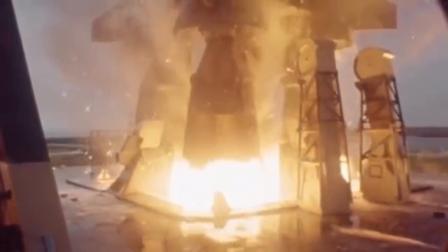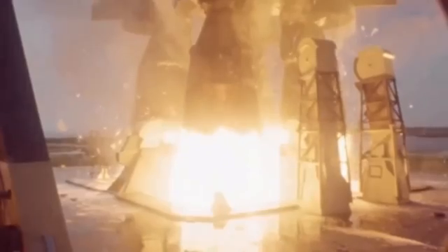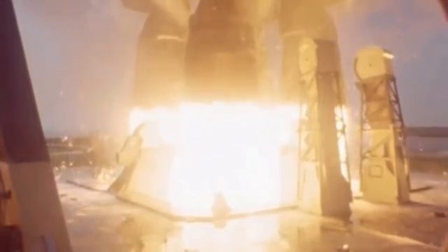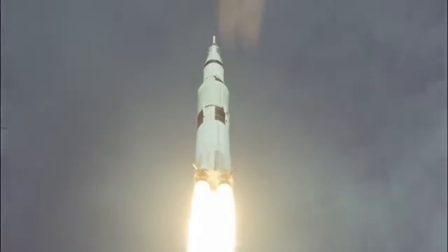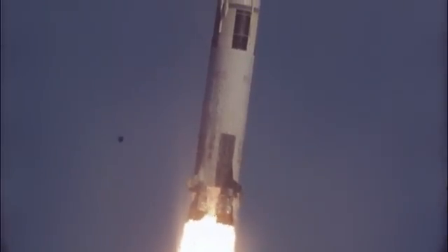We remember the fire. We remember the colossal tower of the Saturn V rising from the flame trench — a deliberate act of defiance against gravity and impossibility. It was a machine of sheer, staggering power. The first stage, the S1C, with its five F1 engines, was the fist that drove us off the pad, generating nearly 34 meganewtons — 7.6 million pounds of thrust.